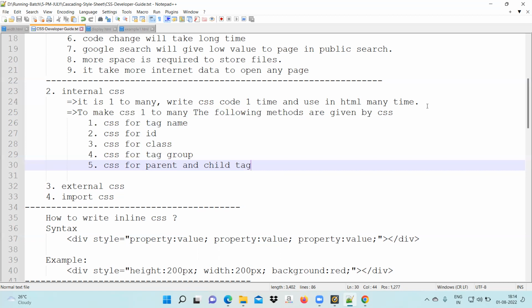We have to create an individual example for each to get more clarity on what it is and how it works.